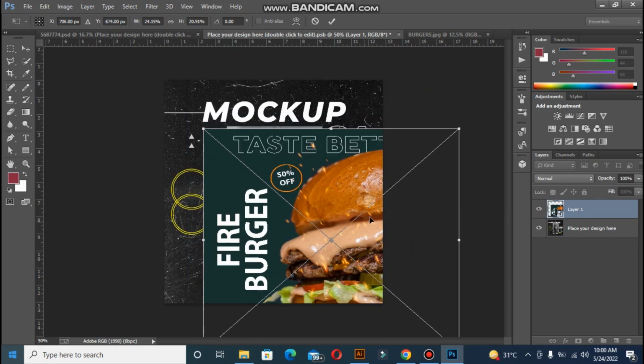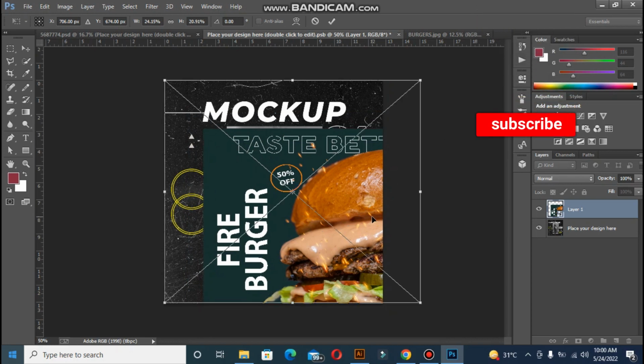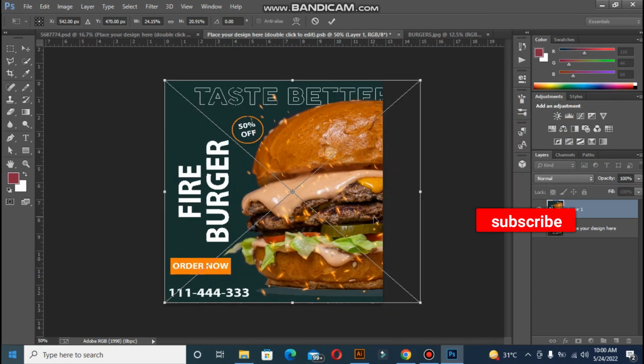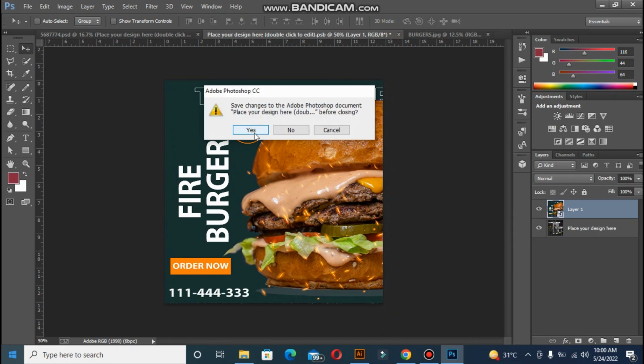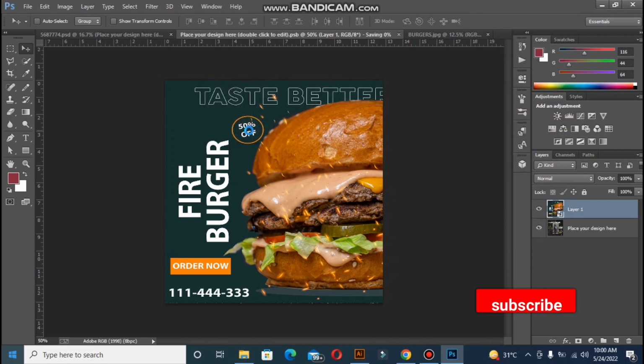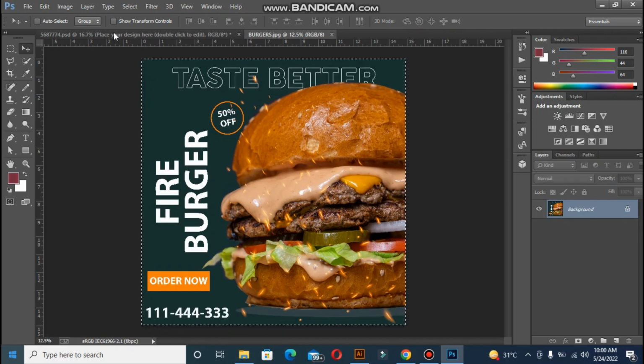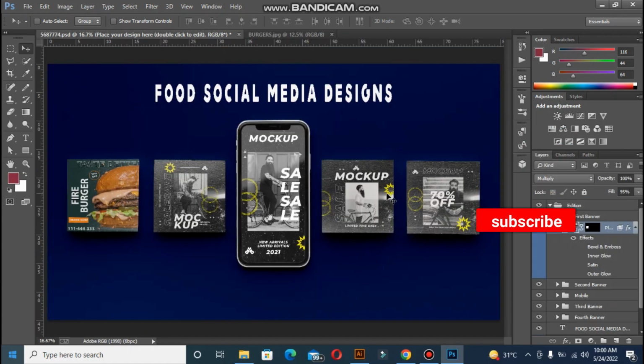This looks perfect. Press Enter, and then I am going to close this design with the cross and select Yes. Don't press No, otherwise nothing will happen. Press Yes. Now move to our mockup. You can see here is our design.